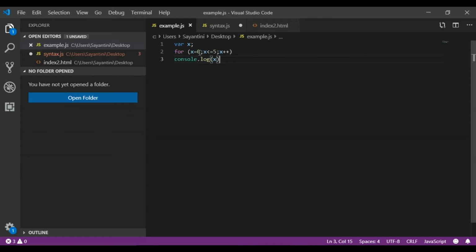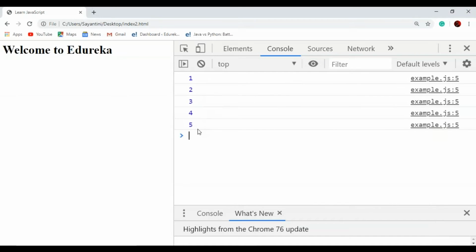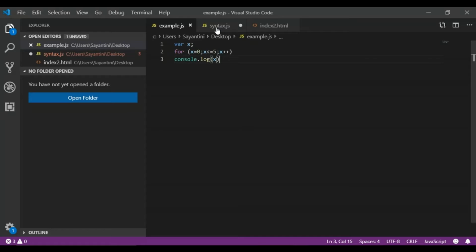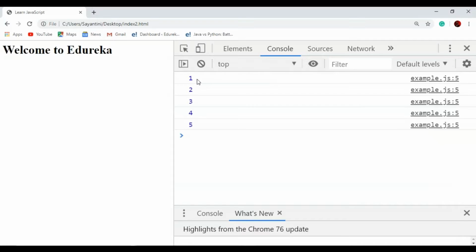So what happens here is that I had initialized the value to be 0, and then I've given the increment value here. So inside the for loop, the value of my x is incremented from 0 to 1, and then to 2, then 3, 4, and finally it goes till 5. The next moment, as soon as the value reaches 6, which does not satisfy my condition, that is x should be less than or equal to 5, it comes out of the loop and prints the variable. That's why it prints these particular 5 values, that is from 1 to 5. So this was about the for loop and the syntax of the for loop, and also how you can implement this loop in your code in JavaScript.